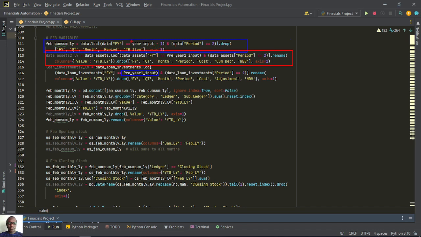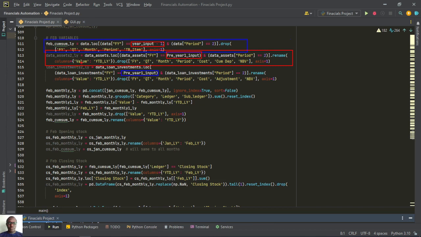So these two variables here are the same. Their values are the same. So when I write year_input minus 1, it's also the same as pre_year_1_input.